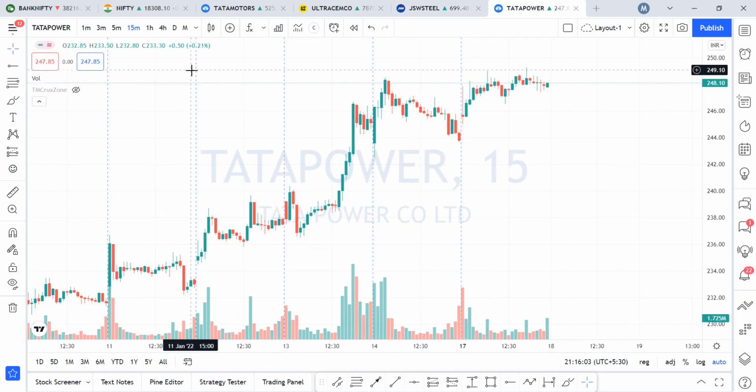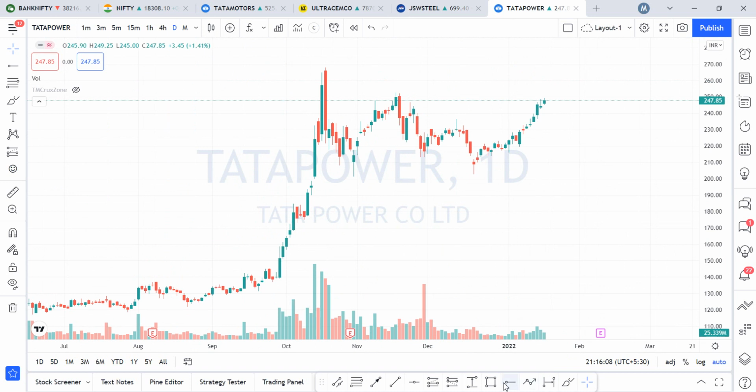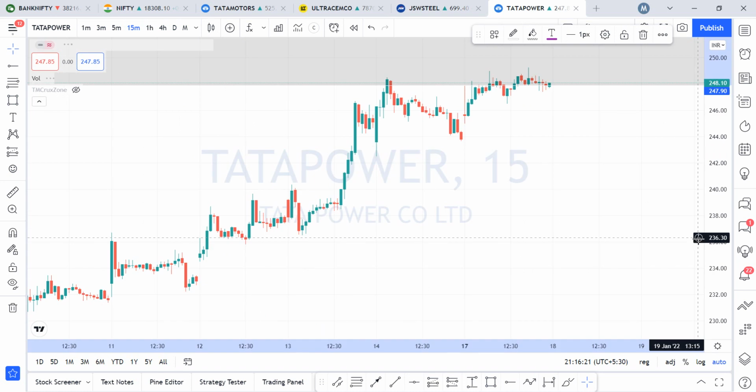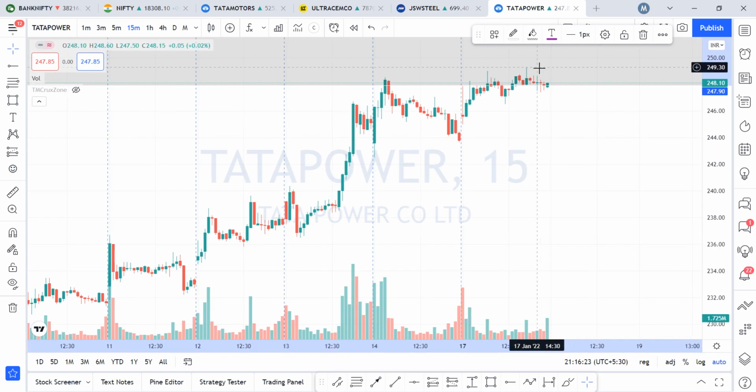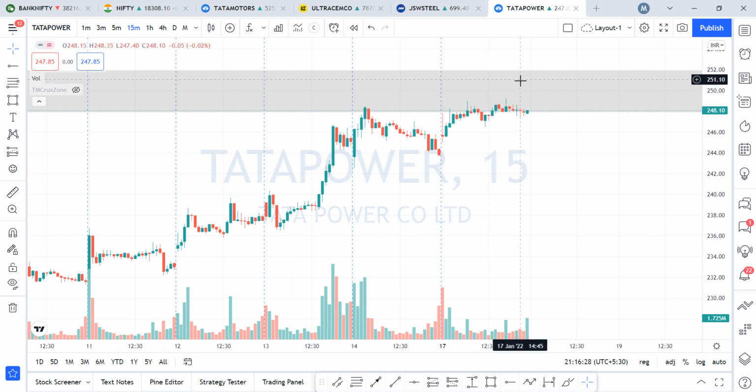Last pick for tomorrow is Tata Power, and on the daily also, if you see over here, Tata Power once again has a pretty similar setup. The key decision point just above this. Now, if you see over here, there is a bit of a gap. So 251 will be my entry. Do not enter in Tata Power just above today's high. Today's high is 249. So let it sustain. 251 somewhere over here will be your entry level. Keep about 2 rupees stop loss, 2 rupees profit target, minimum 1:1 risk to reward ratio, and then you can trail your trade. These many stocks for tomorrow, all bullish.